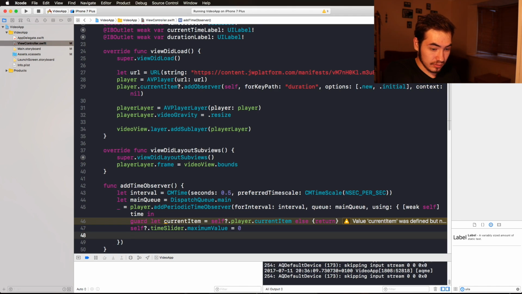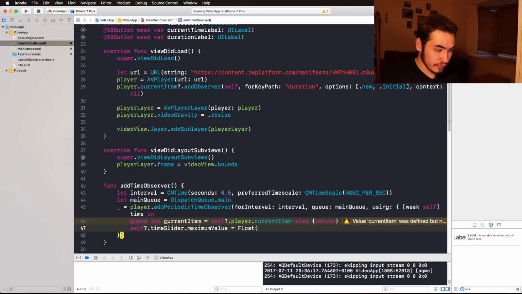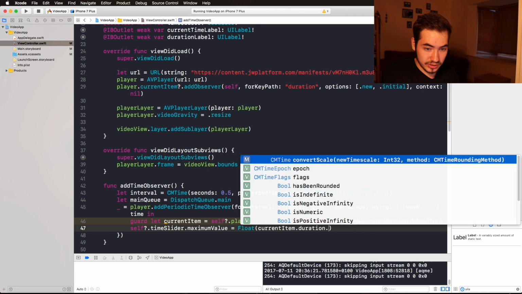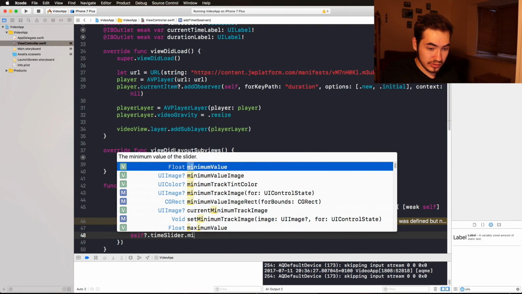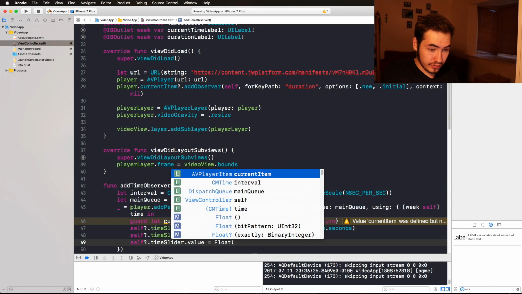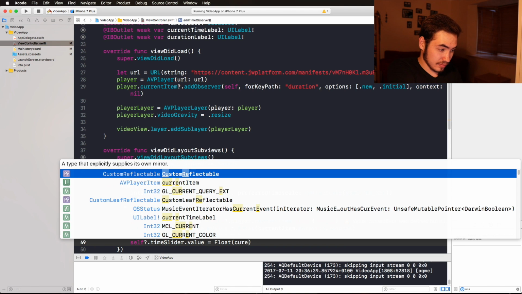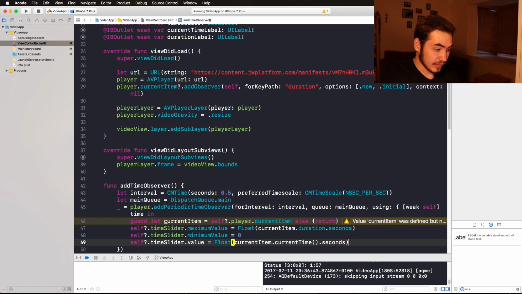And the maximum value is not actually, the maximum value is gonna be a Float of the currentItem that we created dot duration dot seconds, and self.timeSlider.minimumValue is gonna be 0, and self.timeSlider.value, the current value, is a Float of the currentItem.currentTime in seconds. Perfect.